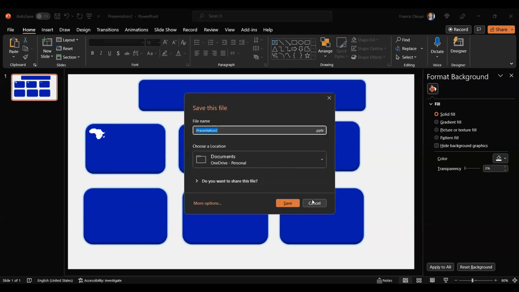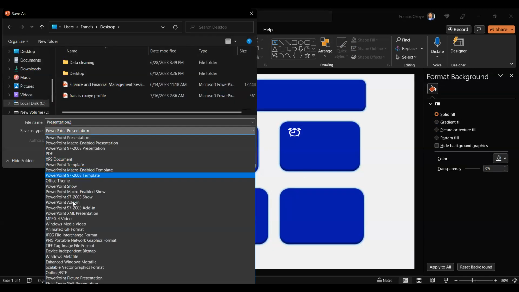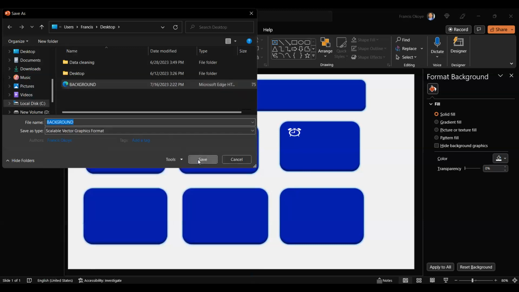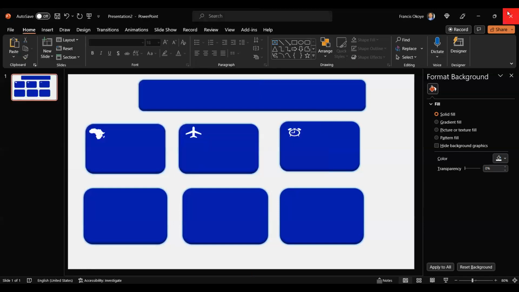So let's save. Save it again. F12. Save as what? Don't forget background. So let me save it again. Just this one. All right. Let's go back to take it out. Import it back again. Background. It seems it's too high. That means this has to still come down a bit, and this one will come down to the ends.